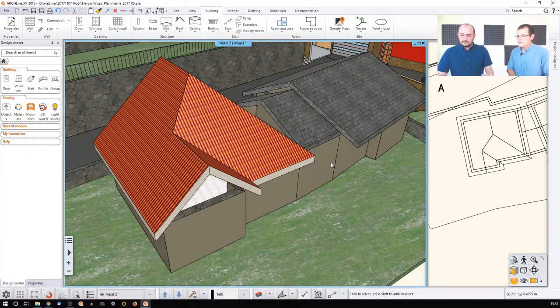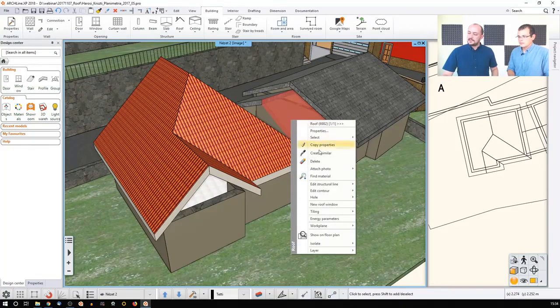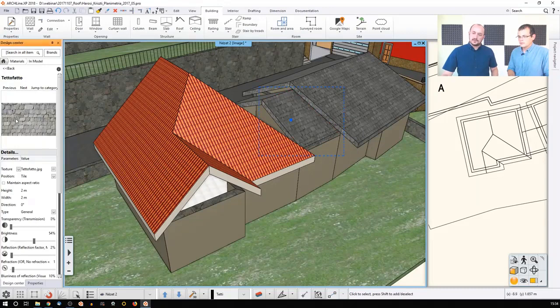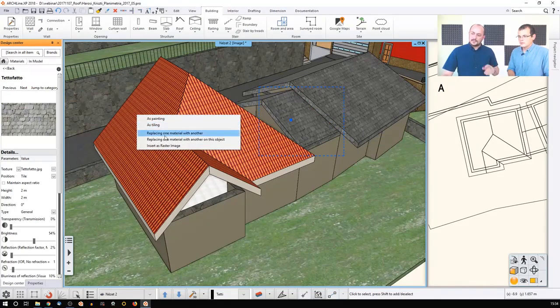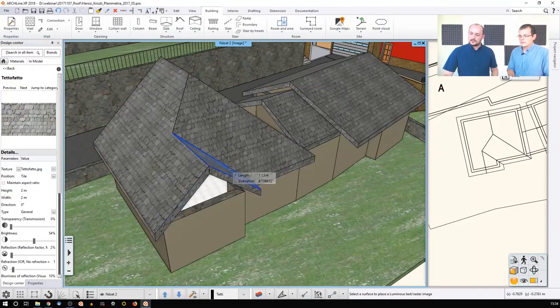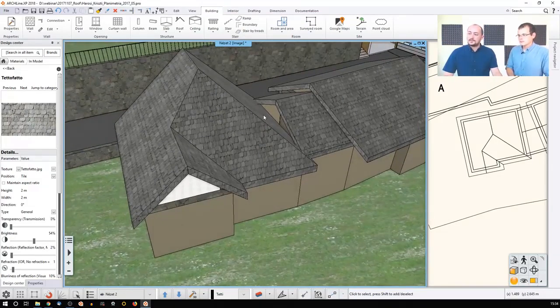So there is this roof. First, before we go on, let me just make it visually closer to this other one. So I quickly find this material here, which is this one, and I just drag and drop it here, and I say that replace this material with another on this object here and here. So now they are visually similar. I could do the same thing by simply saving this as a style and then apply it to the other roof itself.